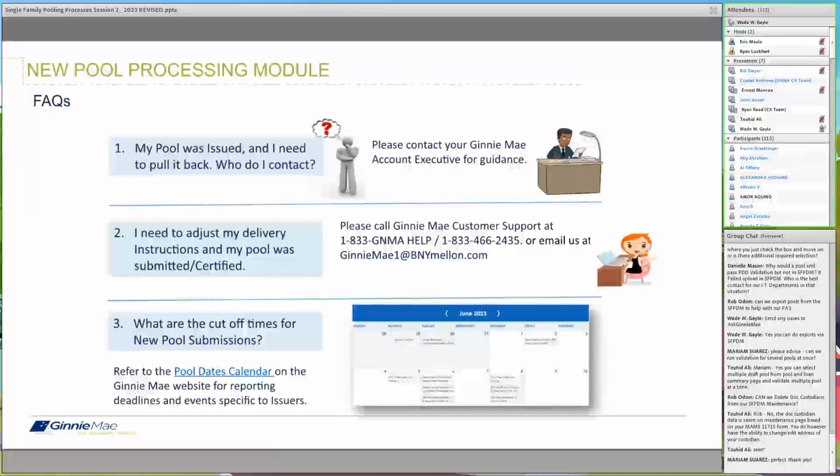So when we send off the instructions, the Fed might send it back and say, don't know. Then we're going to get in touch with you and say, Mary, this came back from the Fed. And they said, oh yes, thank you, now I can make the change. And you can supply us with that new delivery instruction, and we can also make a delivery.